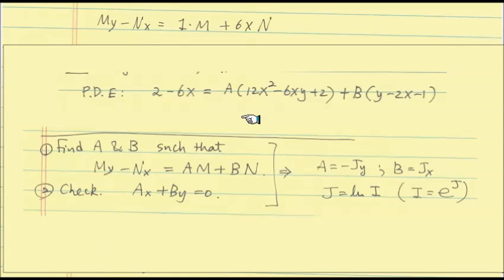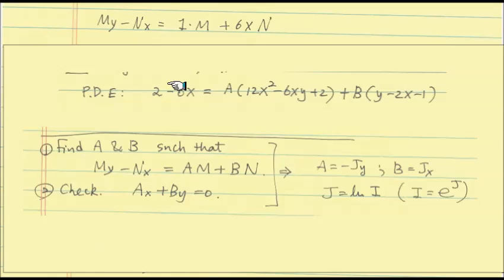So let's figure out the j part. I summarize it here. We looked at first 2 minus 6x, that's the curl part, and we were looking for what should go in front of this m and n so that the two things are equal, and 1 and 6x satisfied not only that part but also that part. So we got this one.